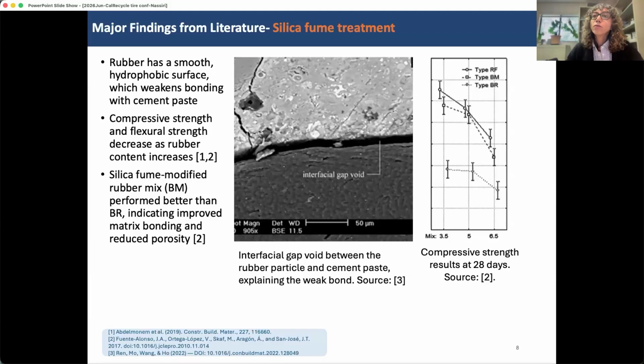But we do have some tricks up our sleeves for treating materials that are incompatible with concrete. So one of the tricks that is typically our go-to is to fill this gap with powder type material, filler type material that potentially fills the gap, densifies the matrix, and reduces the amount of failure that happens from these gaps. And so one of them is silica fume. This is a dust silica. It's a byproduct of silicon metal production. And so when added to the matrix, see the amount of improvement that was achieved in the strength of that rubber concrete.